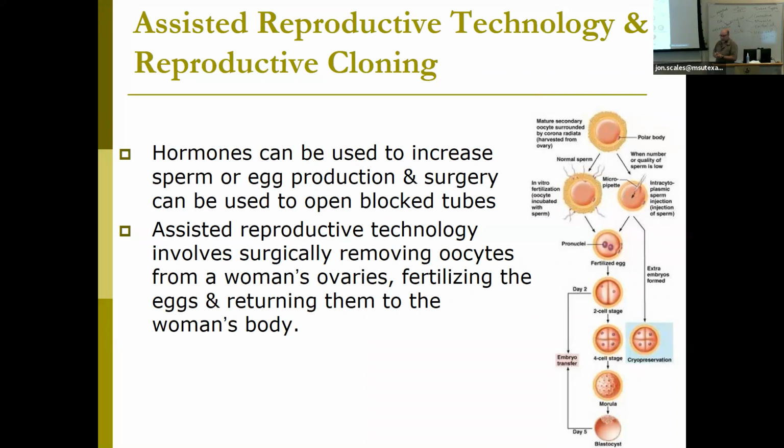Now, if assisted reproductive technology takes the tract of inducing super ovulation, ovulating a bunch of eggs, and those are collected, what do you do with the ones that you don't implant? If you make embryos out of them, what do you do with the ones you don't implant? Can you save embryos? Can you save eggs? Yes, those cells can be frozen and thawed, and then most of the time they work.